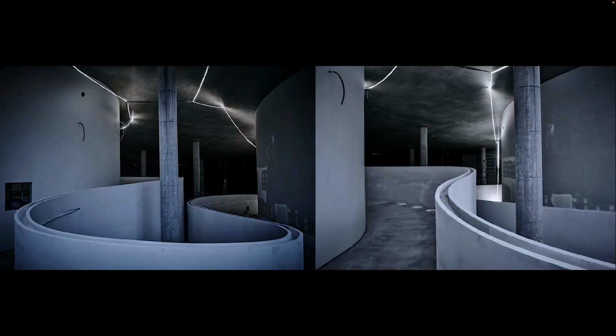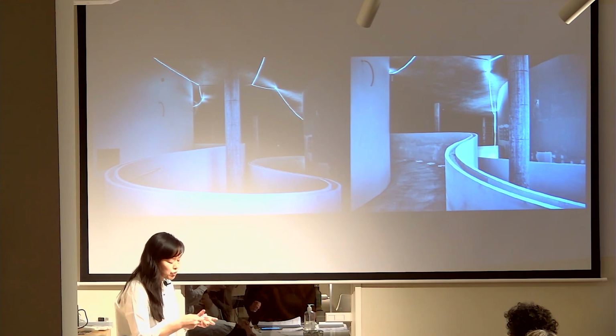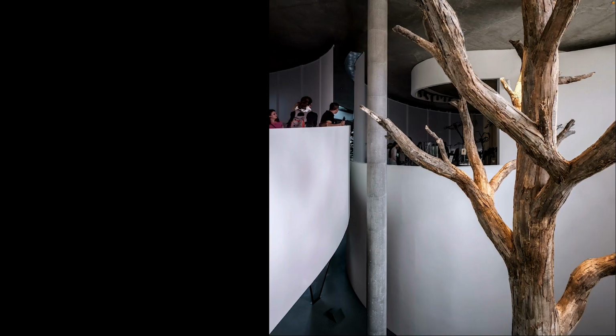And this is the picture that I always like, which I took at the construction site. As you can see, the bare structure and composition of meandering paths going down. It's very obscure, and you gradually sense the shift from bright outside to a very dim, obscure underground space. And this is one of the exhibition spaces that you can sense in between the ramp. There's always this residual in-between space that one can find.